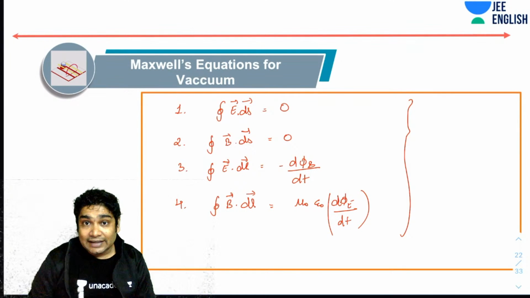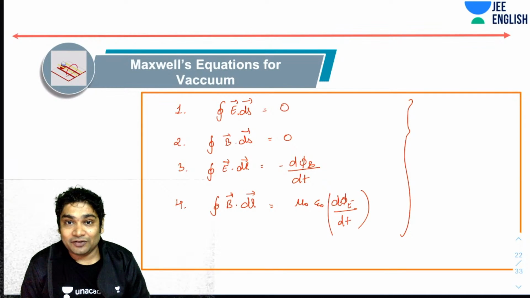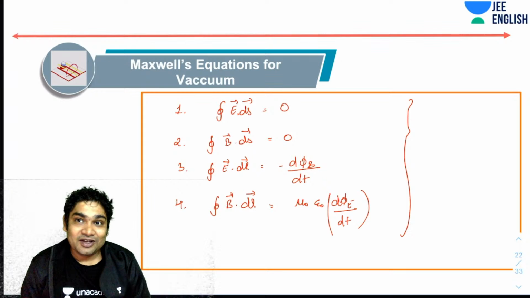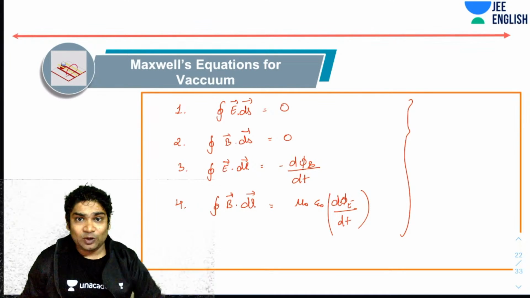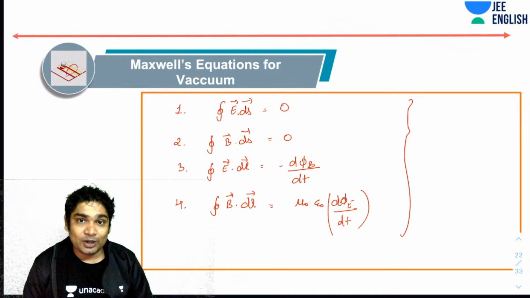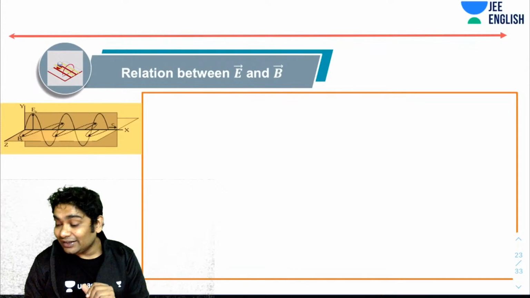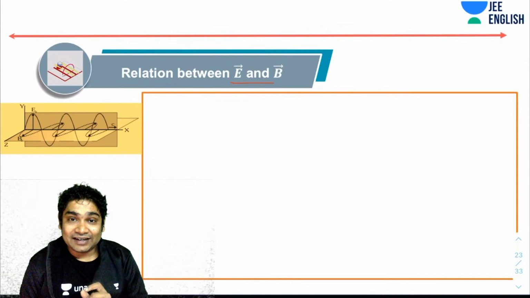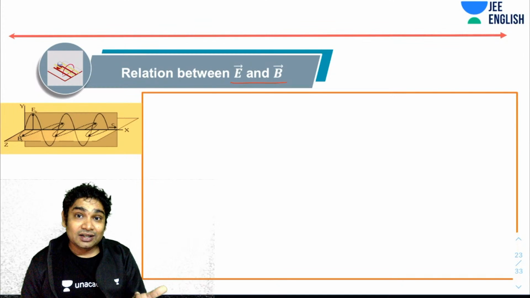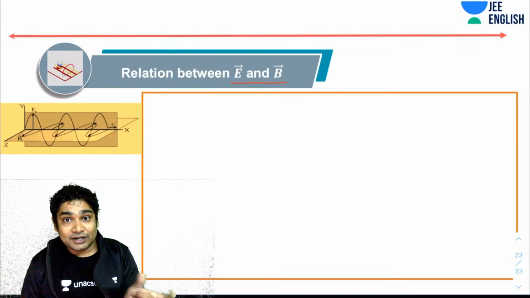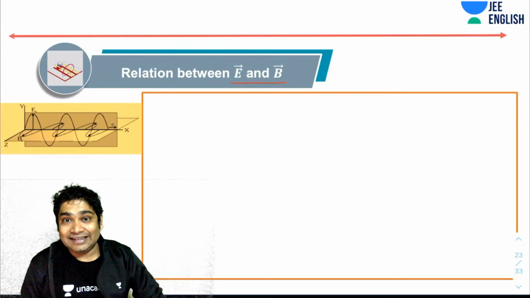Now we will use these to determine the relationship between electric fields and magnetic fields, but that we will do in the next class. Today, I think we are out of time. That is all the time that I have for today. All right, but I hope you are getting everything and following the introduction and the basics. With the help of this, tomorrow I will find the relation between the electric fields and the magnetic fields. If electric field variations are known, you can actually predict the magnetic field variations, and you can find relations between them also. Okay, so this we will talk about in the next class.